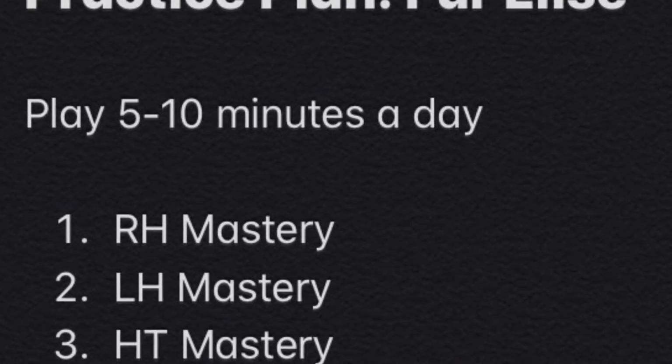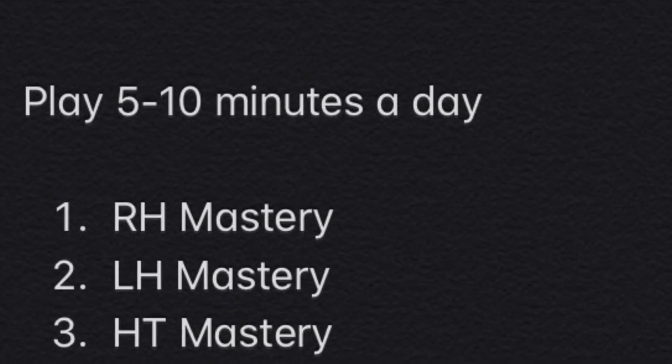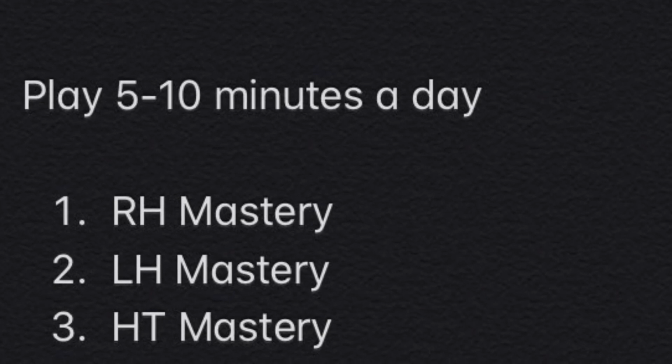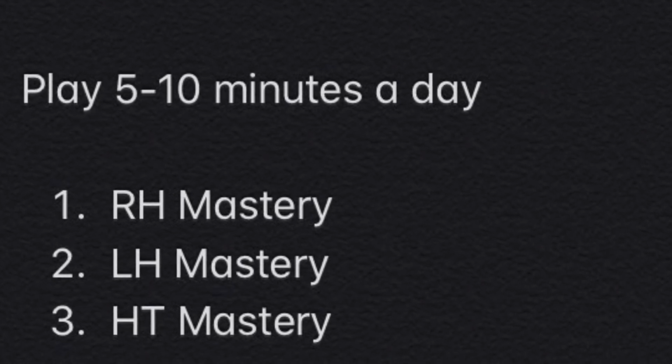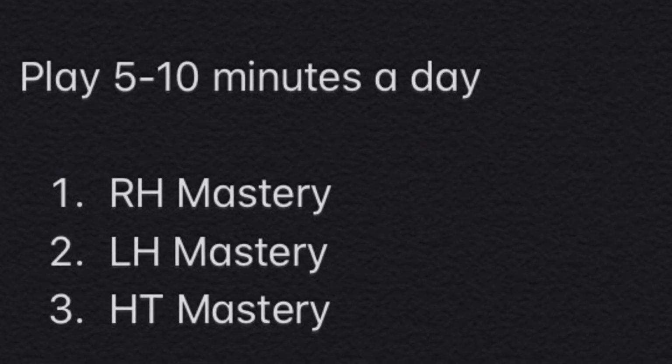Once you have that, move on to master the left hand. And once you have that, go ahead and work on putting the hands together. You're going to begin really slow, and then you can start to work the speed up once you have it down slow. Good luck on practicing this section.